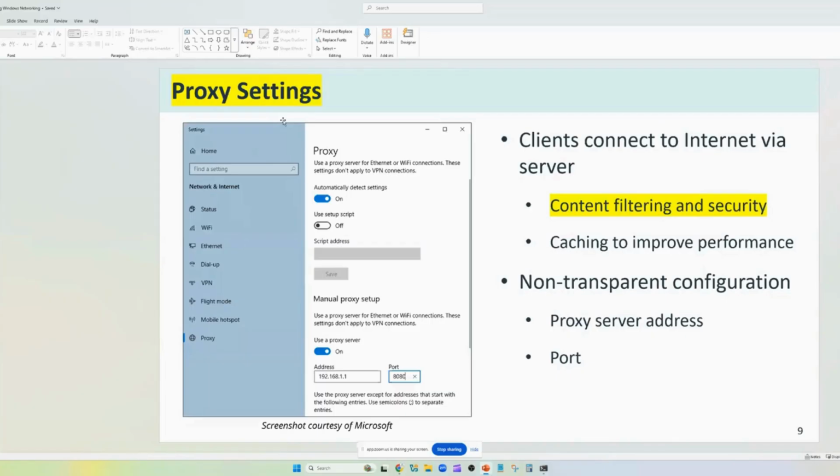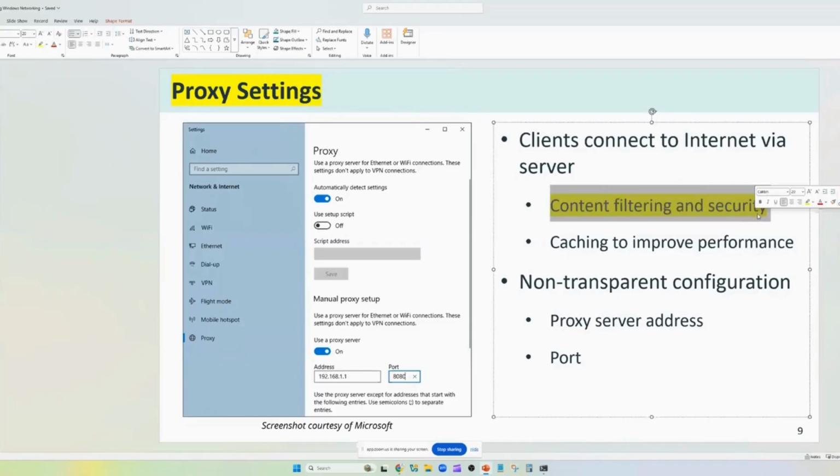But when I'm thinking about a proxy server, it's more in the aspect of being a content filter from a security standpoint, where I'm looking at the information, and if I deem the information to be harmful, I'm going to make a change to it. But you can have it use different IP addresses.